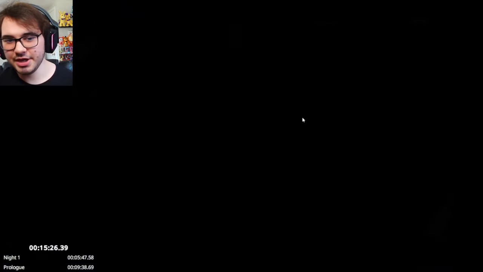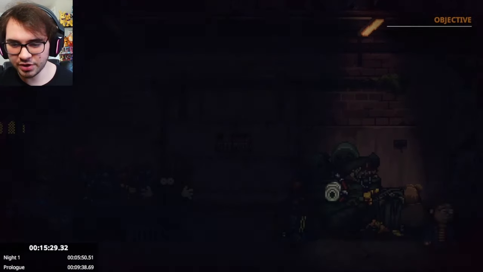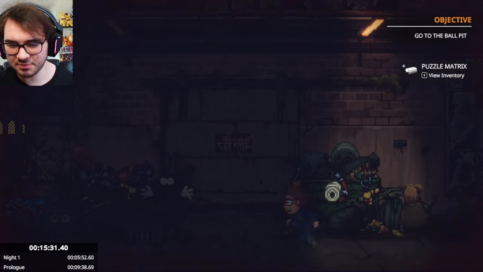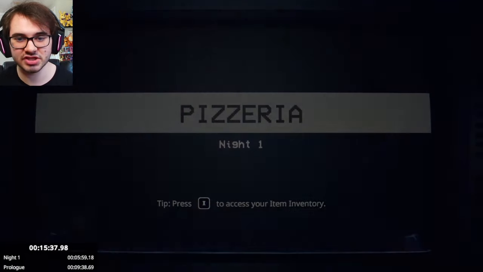Let's go, baby! So here, there's a few different places you can go to just get some parts for the arcade machines early. One of those is going to be at the mill. It's this part right here. You can also pick up the rat trap for a future night. And there's also a lot more parts just scattered across the pizzeria that we can get.